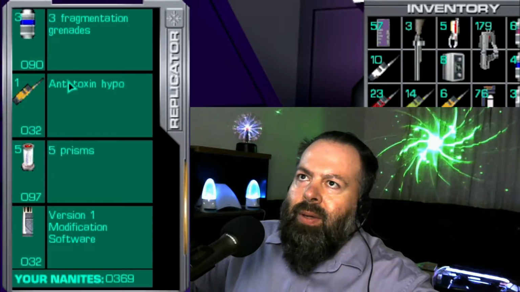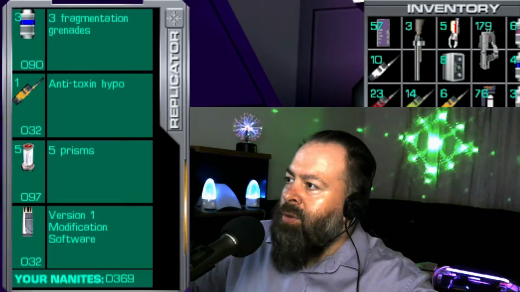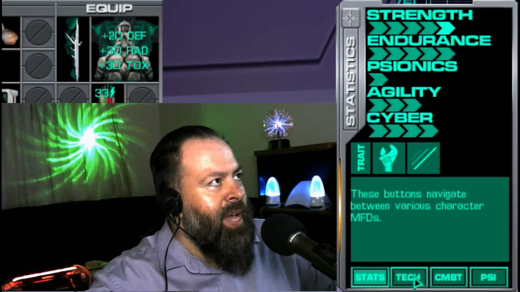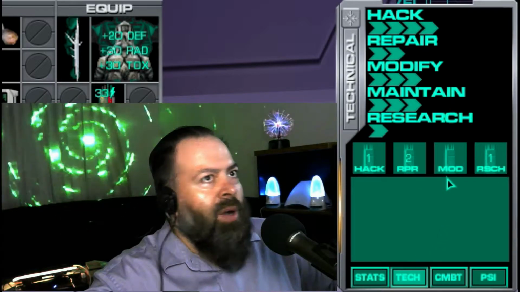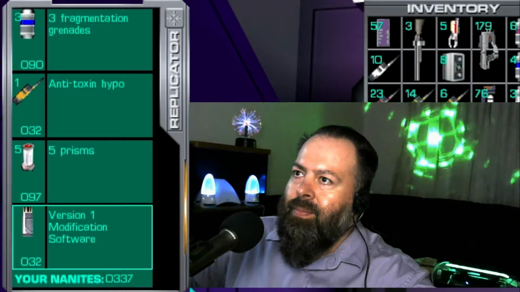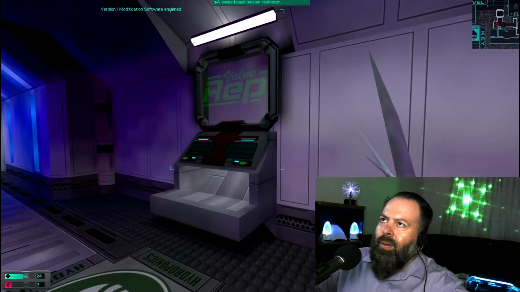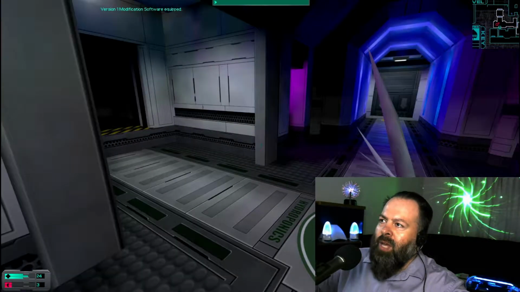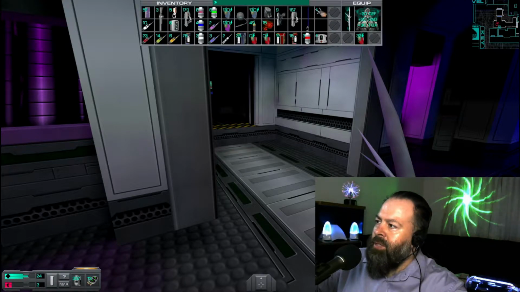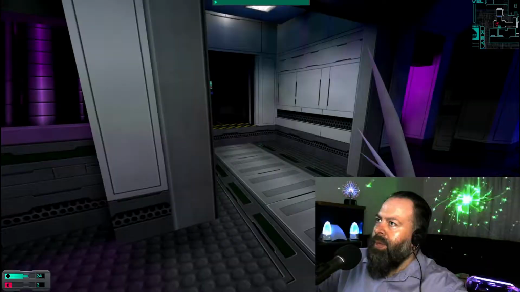Reinitialized. We now have version 1 modification software. Game, don't crash. I'm gonna look over there. Thank you for not crashing, game. That's great. Version 1 modification software I do not have, so let's get it. Okay, yeah. Just picking it up automatically equips it. Let's make sure about that. Make absolutely certain. Yes, I now have level 1 modification software.